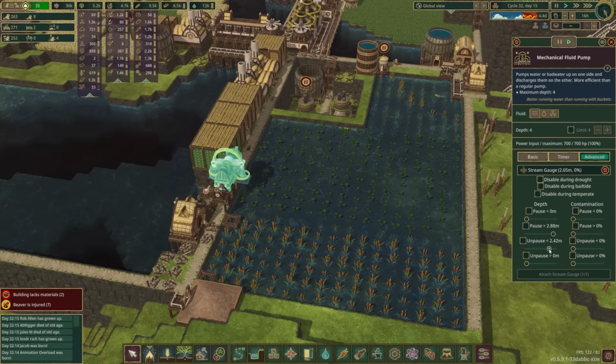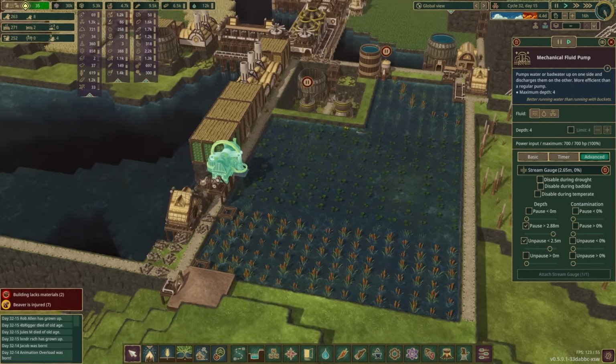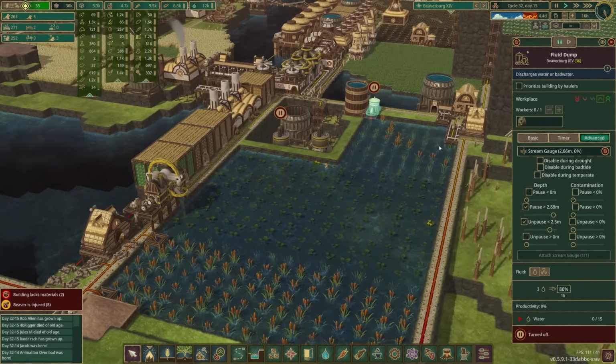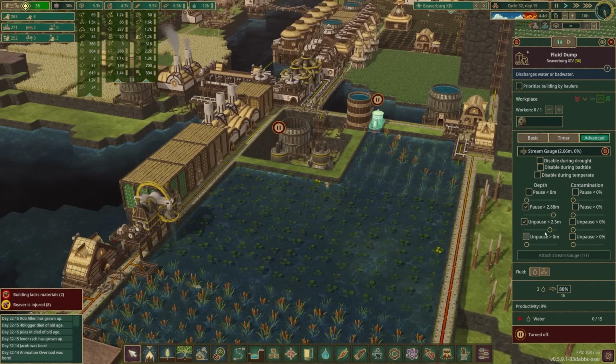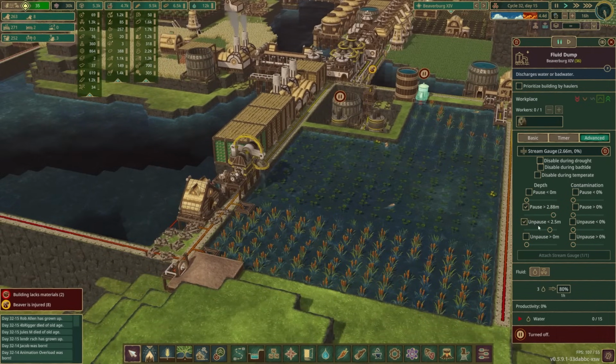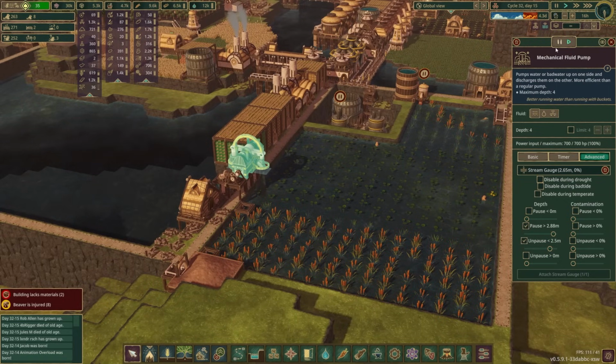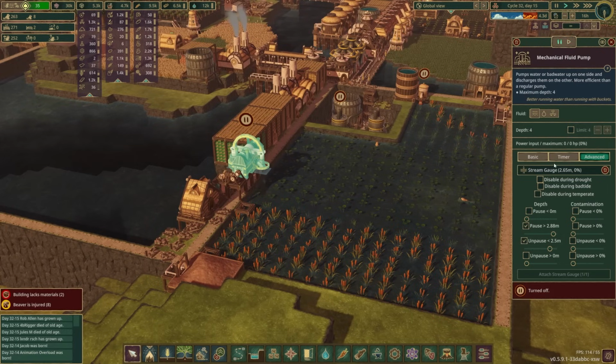We're just about there, as it were. And there we go. So once this gets to 2.88, this will shut off, and this will also shut off, which it is currently not operating because I have it set to unpause. Once it gets under 2.5, which the height of this is currently 2.65. This is currently on, so it probably actually does need to be shut off. So we'll pause it, and then we will let this naturally evaporate down to 2.5, at which point this will turn on, and this will turn on.